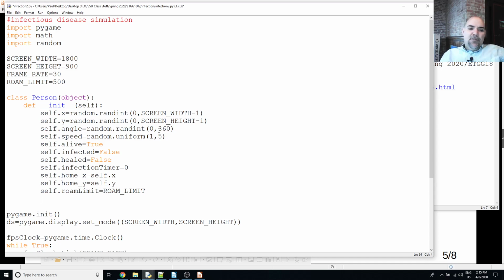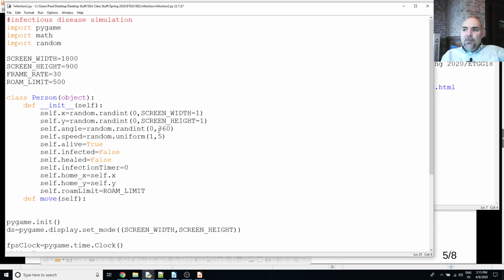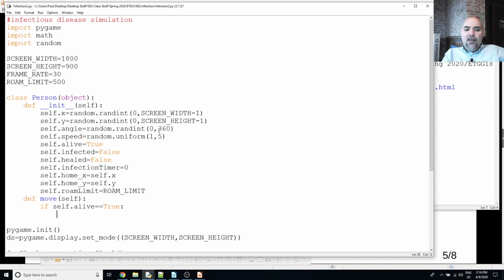All right, so now we have these different attributes for this player. Now we're also going to need a way to allow them to kind of move. So to move, that's going to be relatively easy. Essentially to start with this, if they're alive, they can move. So here, if self.alive is true, we don't really need to have the equal true there. We could just say if self.alive, because it will resolve as true anyway. For clarity, I'm going to go ahead and put true there. So if they are alive, then I'm going to allow them to move.